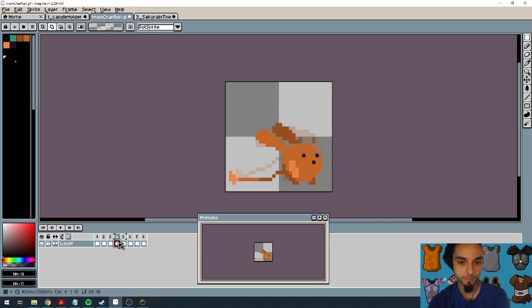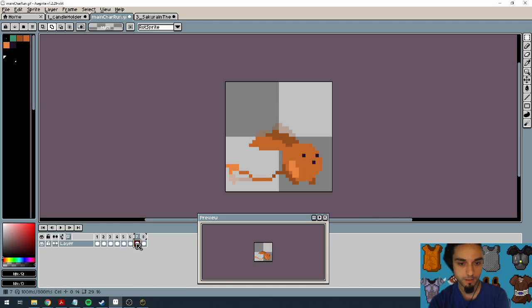Then the difference between the third and the fourth is just again the tail and ears. Of course, you can add a bit of movement in the hand if you want to make it even more bouncy. And then again, we have the big difference between the first and the fifth is that just another leg of the character is forward, so we can imitate movement. Other than that, you can see we haven't moved the face. The tail is just moved a bit. The ears are also not that much moved. Again, between the fifth and the sixth, we only have the tail and ears.